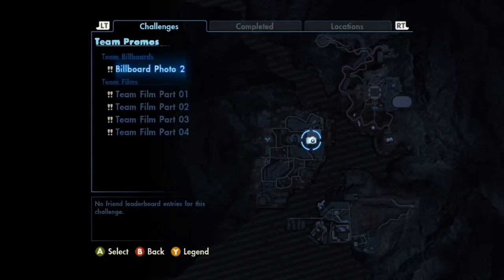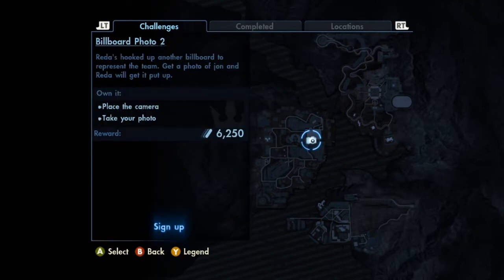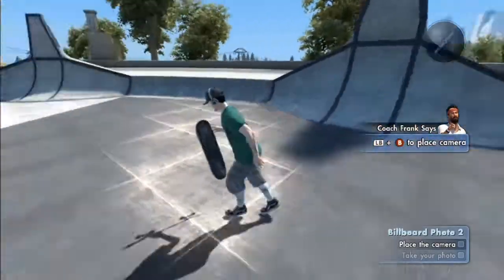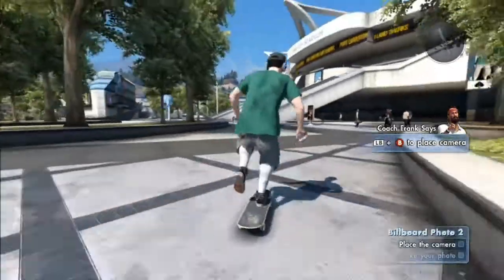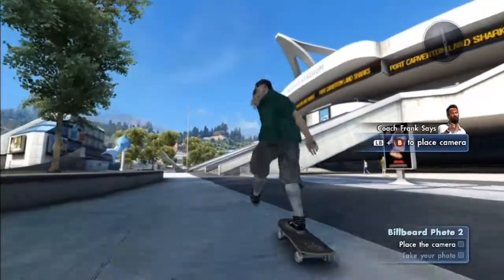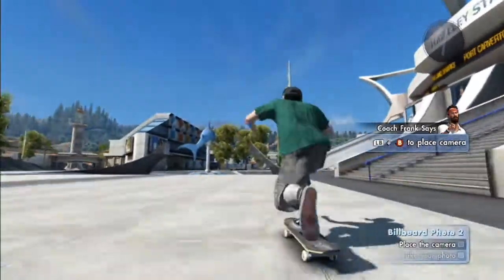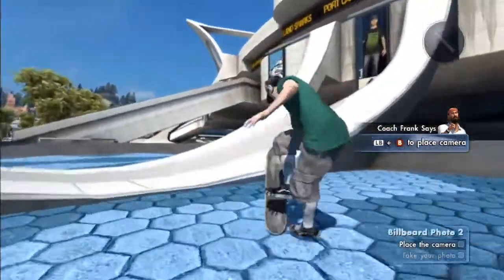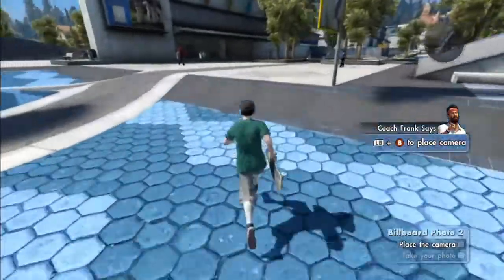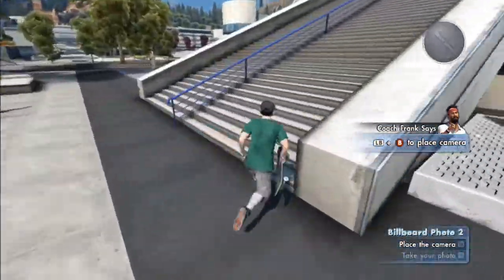So, we'll keep going back to the team promos here and just work them down. Billboard photo. And there's some film parts. Okay. Lisa Kara. Same thingamajig. So, I'm going to cruise around. I'm going to kind of go to a cool spot or think of a cool... Oh, I could do it. The shark. I might as well jump the shark here.